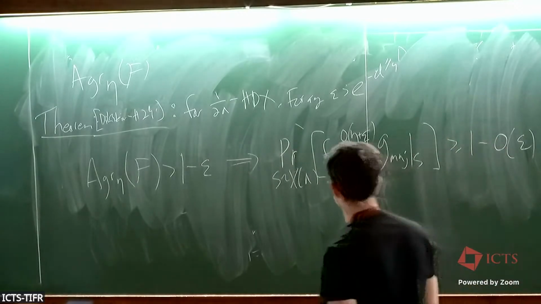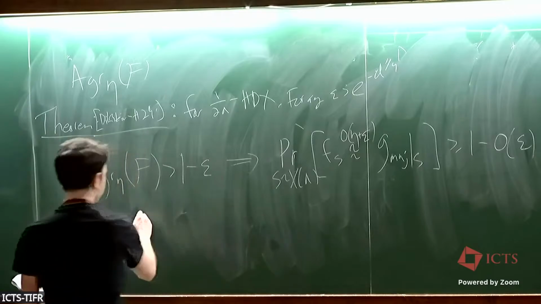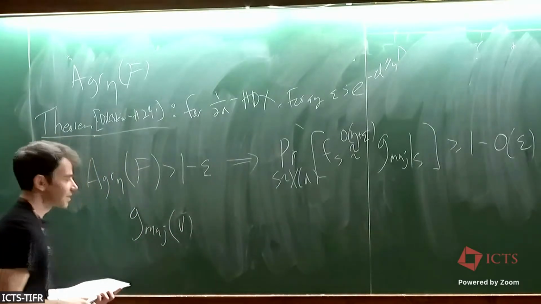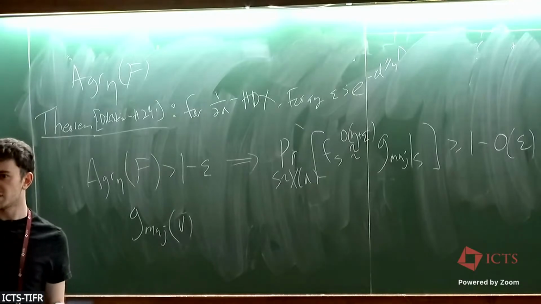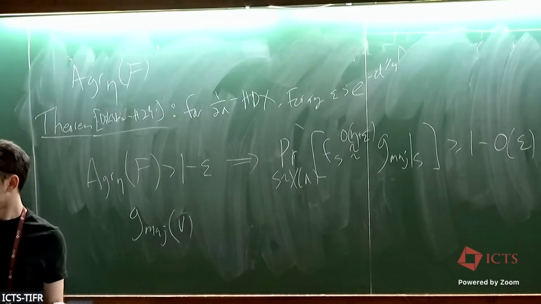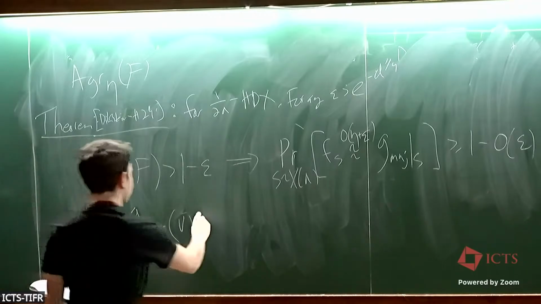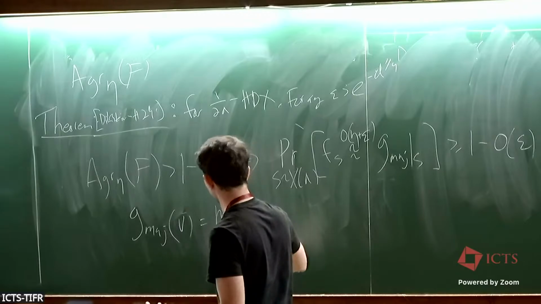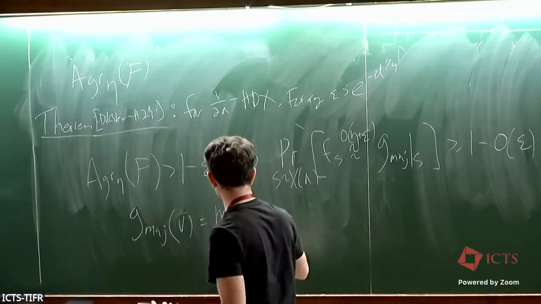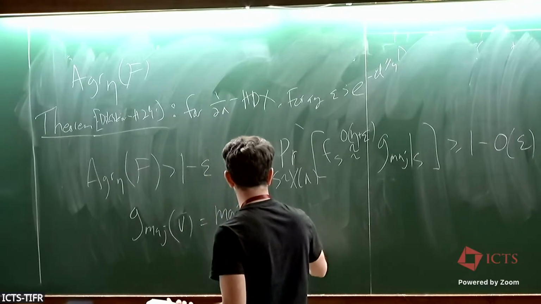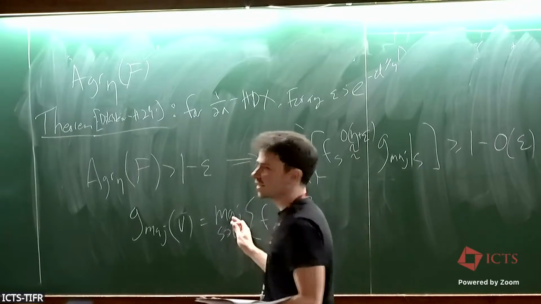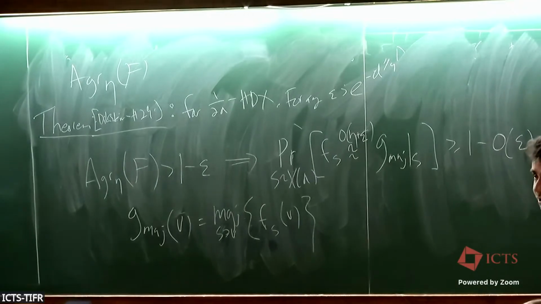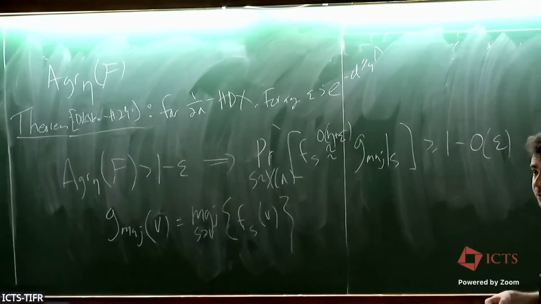Okay, I didn't define Gmag. This is just the natural thing that you would think, right? This is a function on the vertices where the value at V is, I look over all of the D sets that contain V and I take the majority vote of their value. So this is just the majority over the K sets containing V of Fs of V, and break ties arbitrarily, doesn't matter. Okay, any questions about the statement before I give a sketch of the proof?